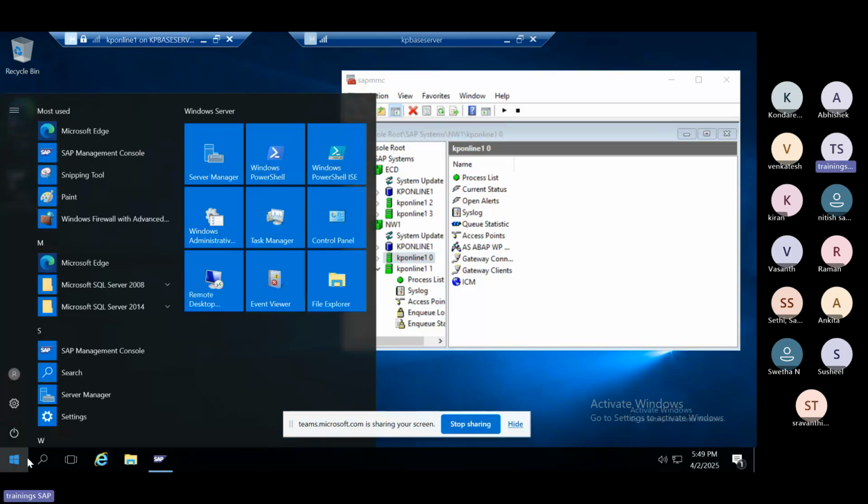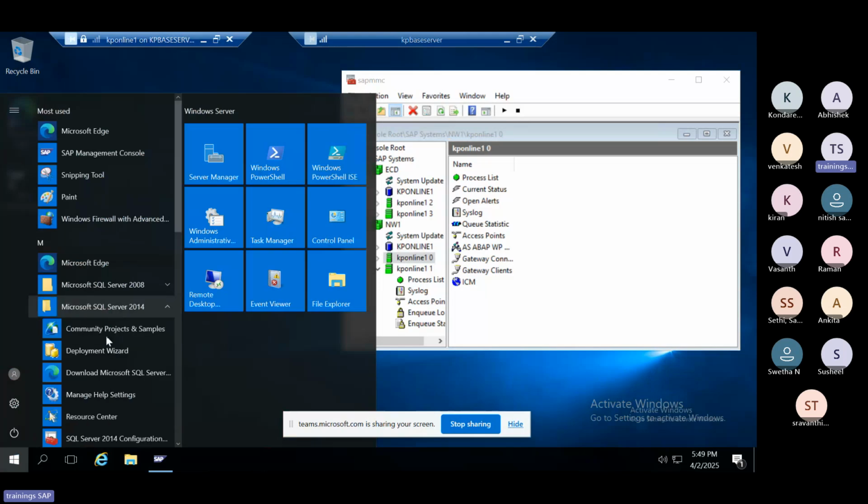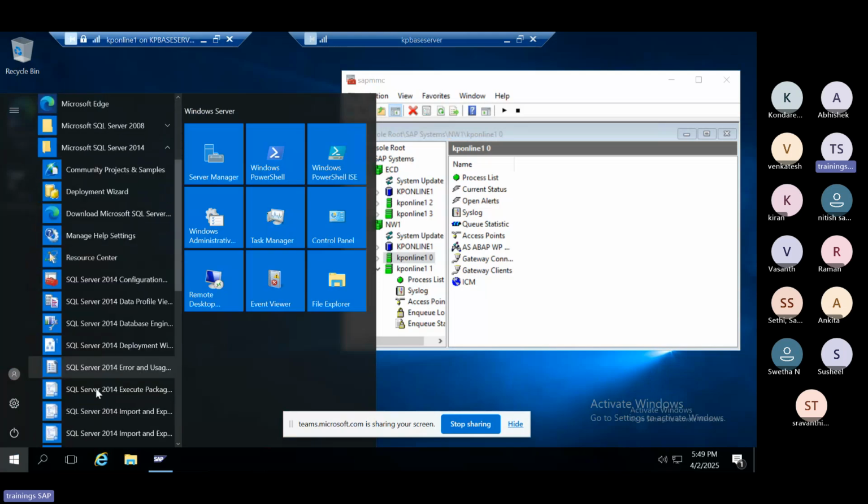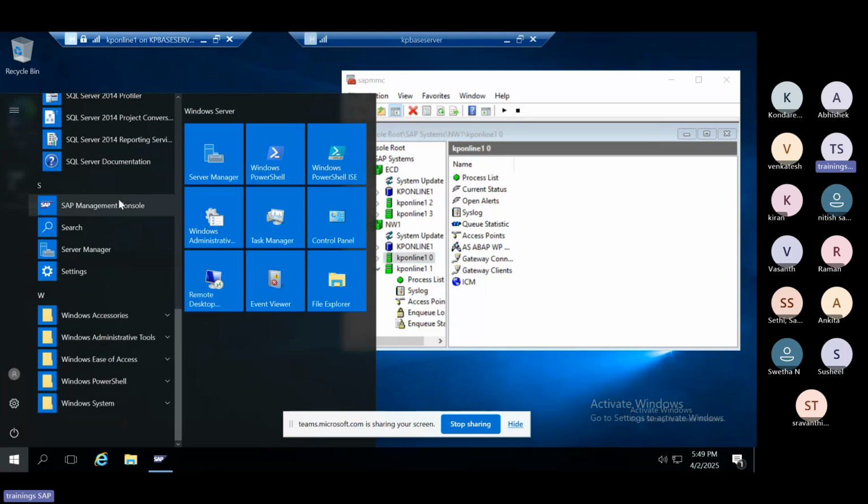What we can do here is go to the SQL server. This is SQL server, right? I can go to the SQL server console.